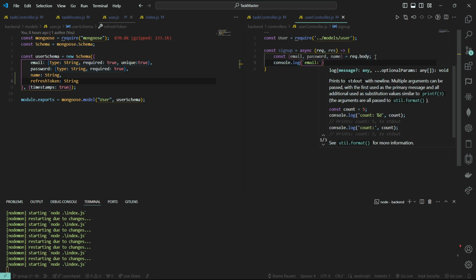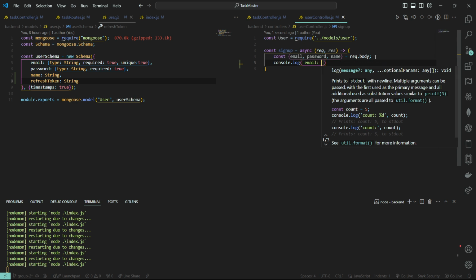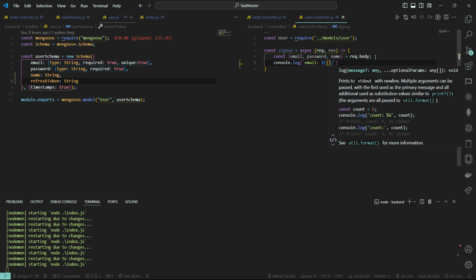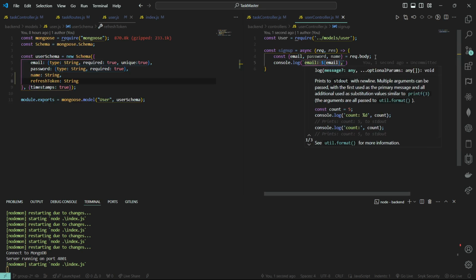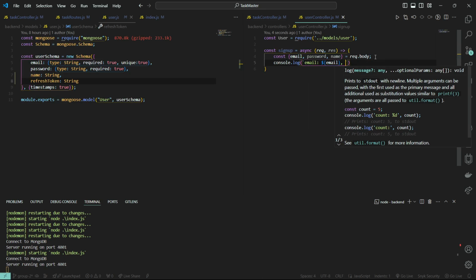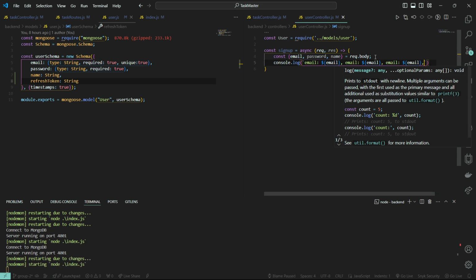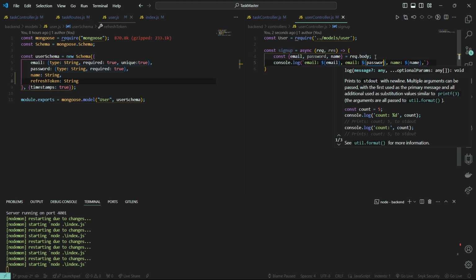Console.log email, name, password, right?